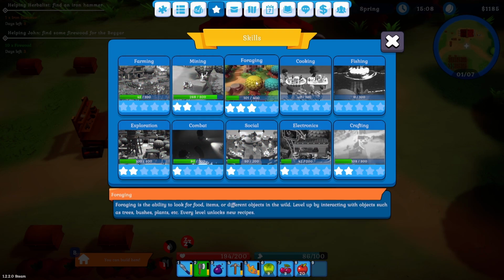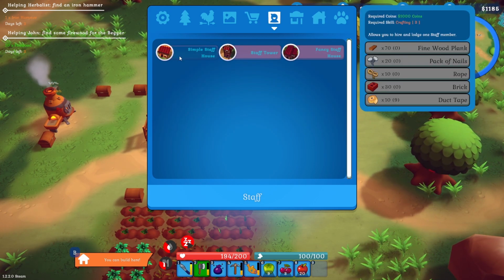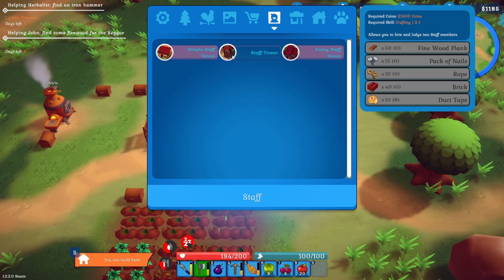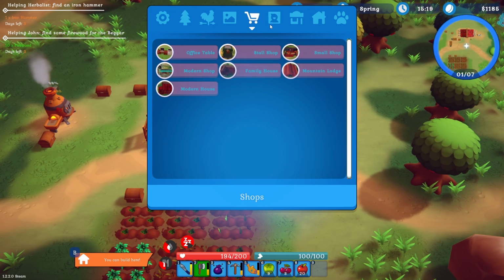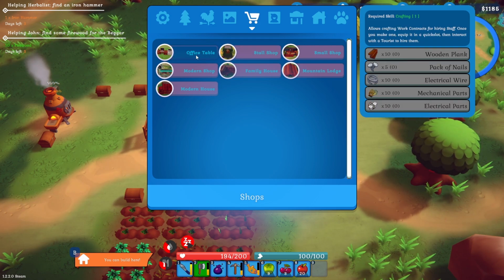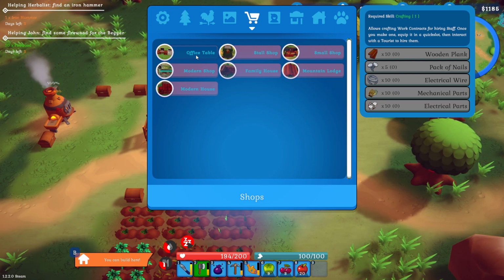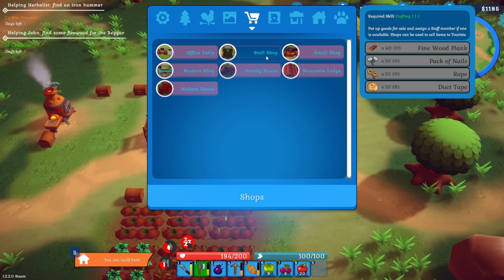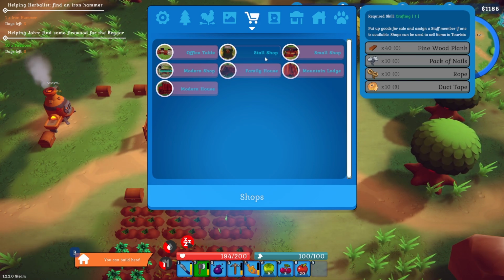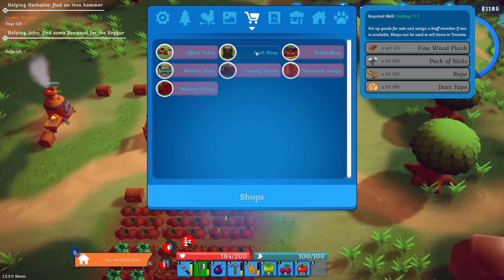Social? No, not social. I guess we can look into the build menu. Simple staff's house. Okay, I don't really need that. Oh, it costs money. That's the problem, right? Fancy staff house. Stall shop. Allows crafting work contracts for hiring staff. Keep in a quick slot, then interact with tourists to hire them. I'm hiring tourists as my staff, okay. Stall shop: put up goods for sale and assign a staff member if one is available. Shops can be used to sell items to tourists. Do the tourists come to my place, or do I have to go to them somehow?